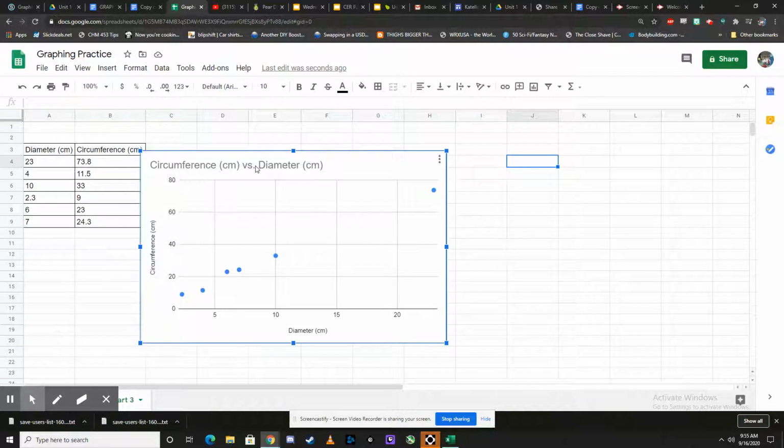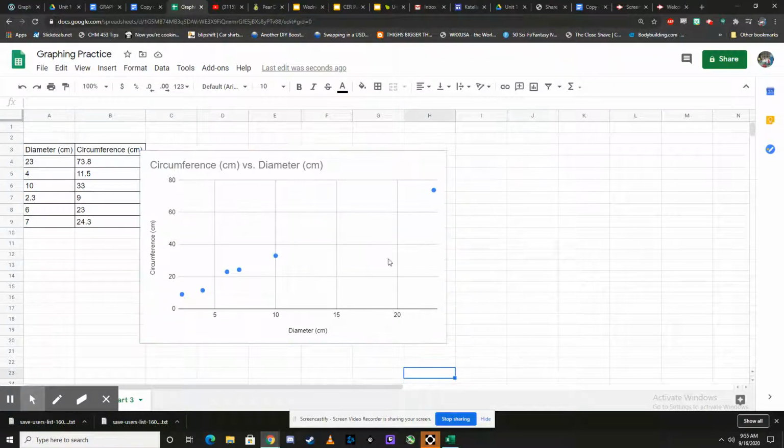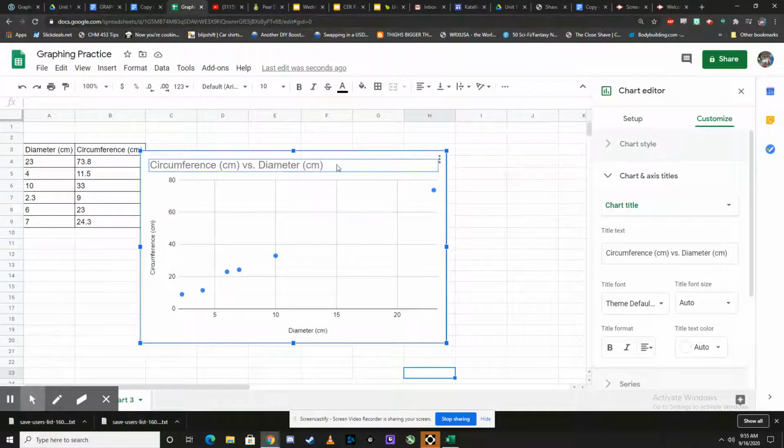Now let's change our title. Let's make our title a little better. I'm just going to double click here, and let's delete this and write a better title. Let's say relationship between circumference. Actually, how about we say diameter?